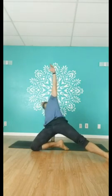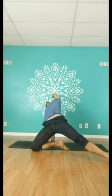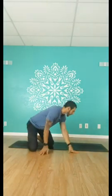Take that left hand back behind you. Press into the floor. Lift the hips. You're on your left knee and your right heel. Reach the right arm up and back. And then exhale, bring it back. Through center, we'll swing that right leg around all the way back. Come into your 3-legged down dog.